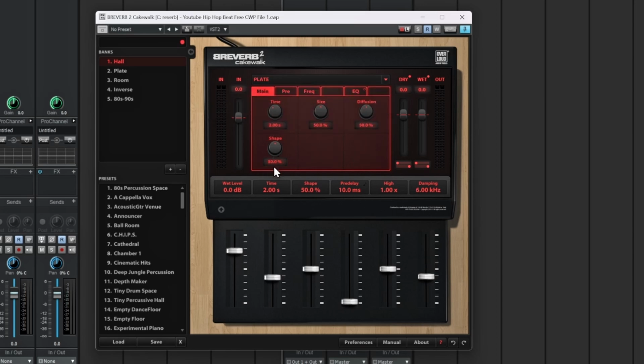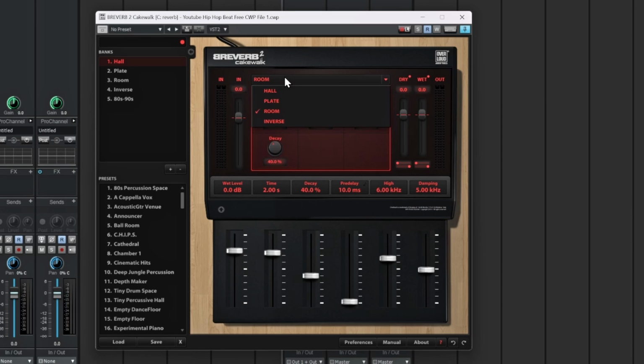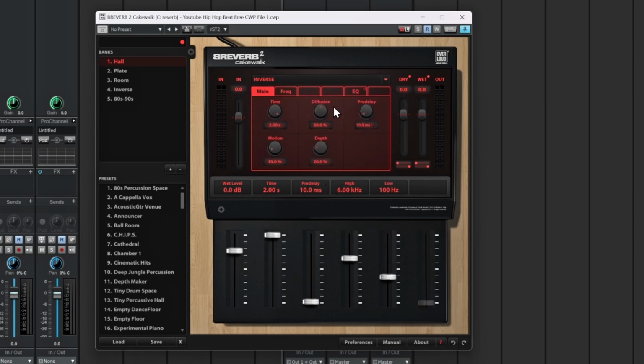And I go to the main, as you see, it's missing one of the buttons on here, but you have a whole bunch of different settings for this. You have your pre-effects in here for your plate reverb, and your frequencies for your plate reverb, and your EQ for your plate reverb. You also have the same thing for room. You have your EQ, your frequency, as you see the frequencies here. You have your modulation and your main, as you see it's still missing some here. And for your inverse, as you see, the main actually has some more things added to it, and your frequency, and it doesn't even have the other option, but it does have the EQ on here.